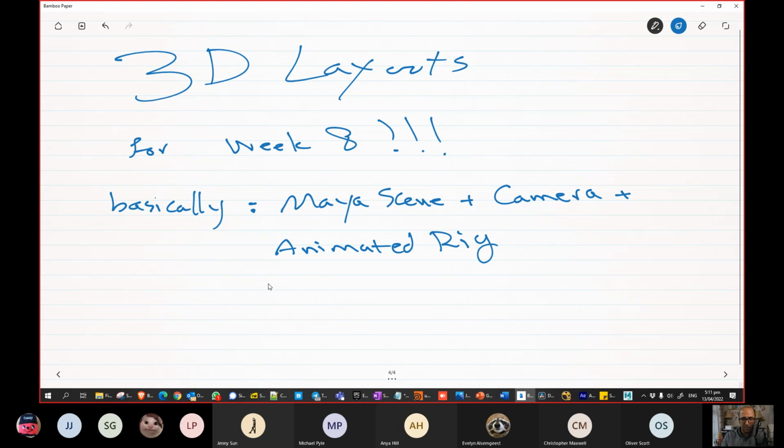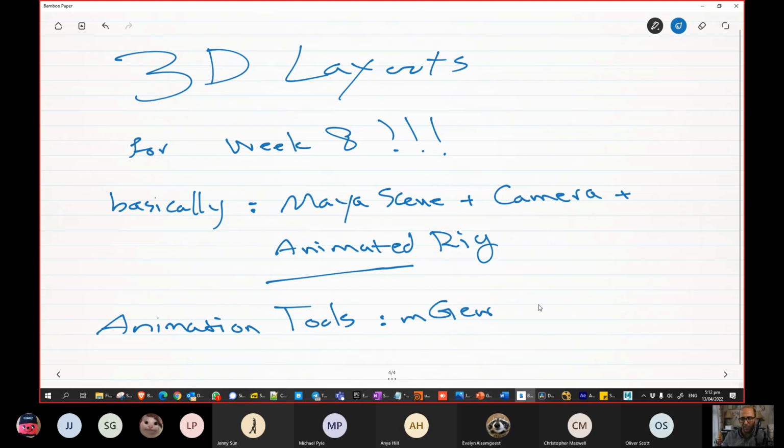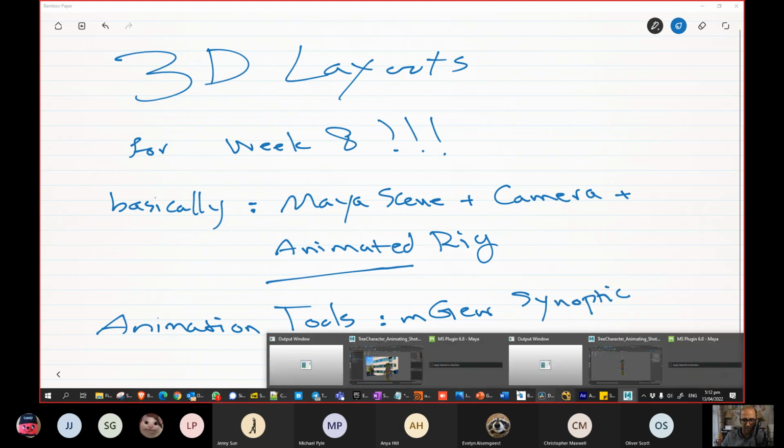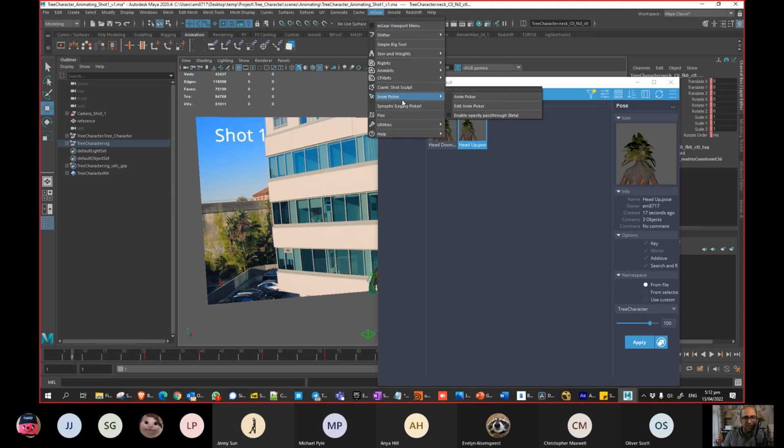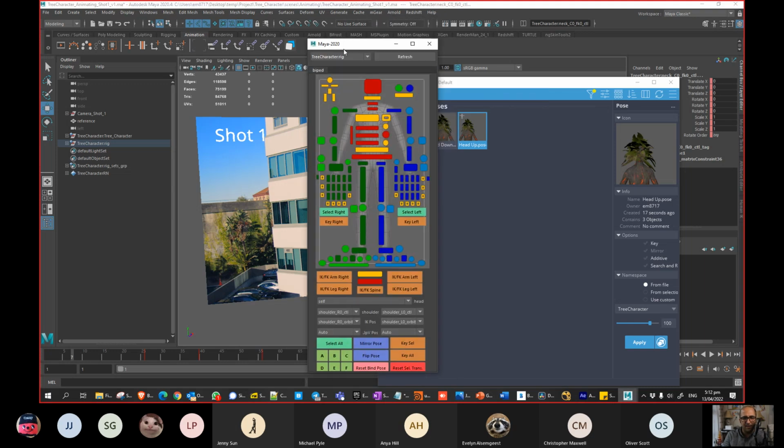So we talked about all the animation tools. You have a very useful rigging tool, which is called mGear, and mGear has a synoptic. The mGear synoptic is your friend when you are animating, which is this little picker here.